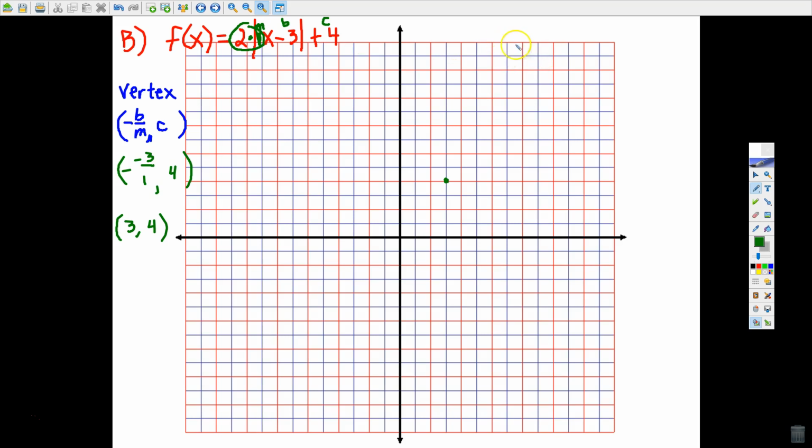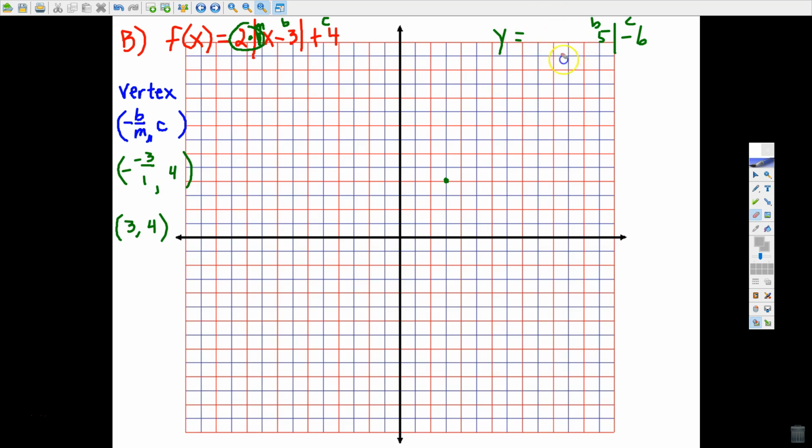Just imagine multiplying those together. Okay. So, for example, let me throw a different one out at you. If I were to tell you to graph this, you find the vertex, M, B, C, use my formula just like I taught you. But then when it comes time to counting out the slope from the vertex, the slope is actually going to be 8, 4 times 2, both as a positive and a negative. Okay. So you got to be careful there and just multiply these together to determine how to build the V from this vertex.